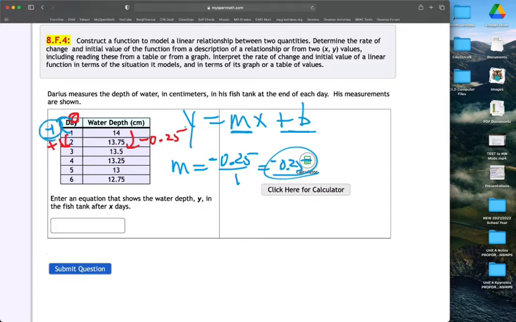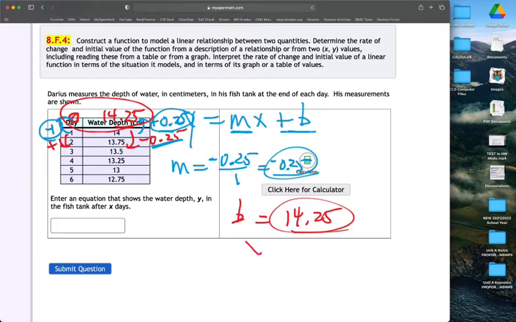And to get from whatever we have, which is 14, to the value we need, we would have to do the opposite of what we were doing working down the table. And we can see that that is adding 0.25. So 14 plus 0.25 is 14.25. So now we have the numeric value of the initial value.